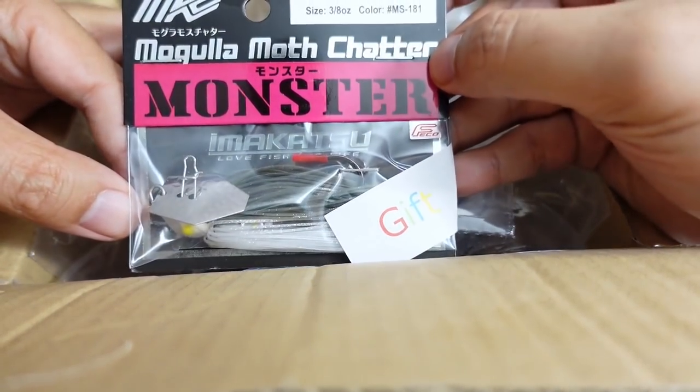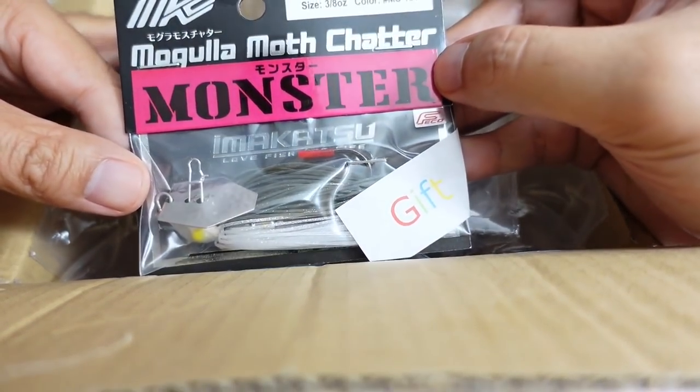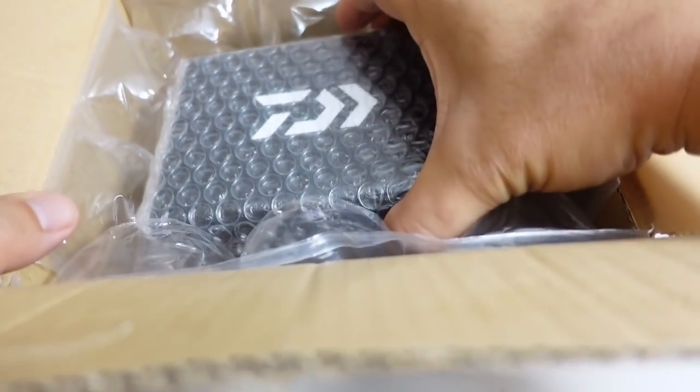And once again, I got this at Japan Lure Shop, so he gave me a free gift, an Amakatsu chatterbait. Looks like a pretty good color. And here's the reel itself.